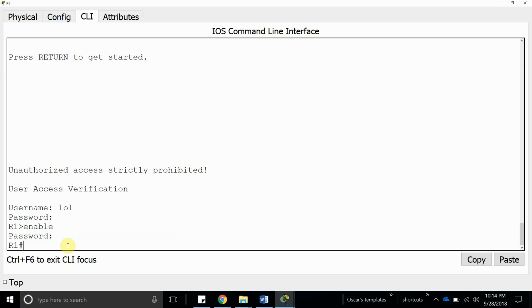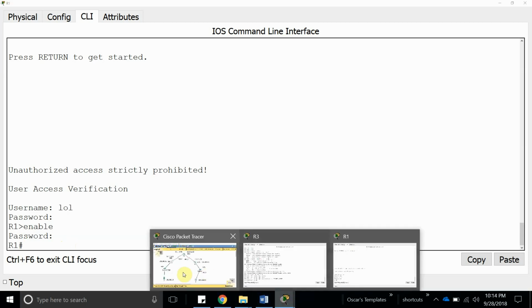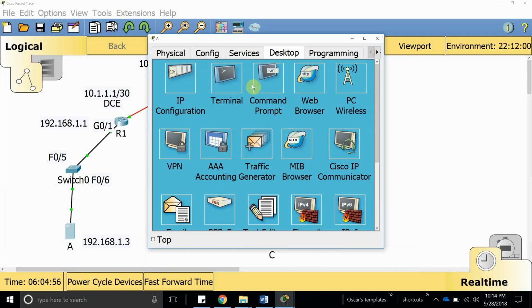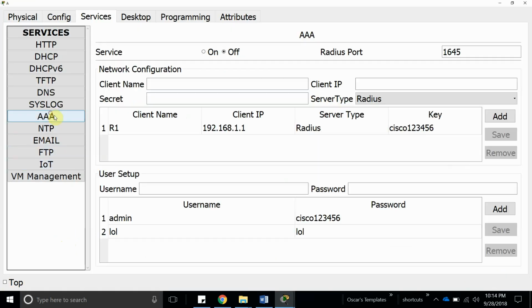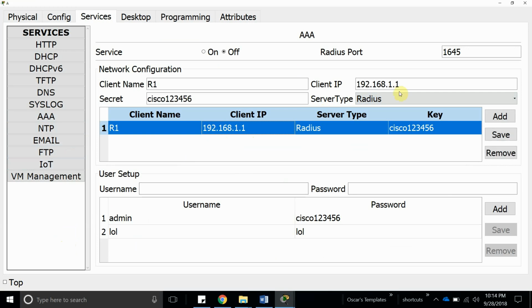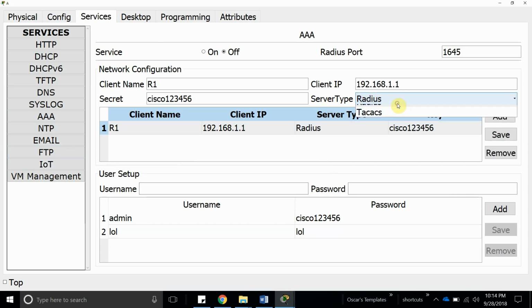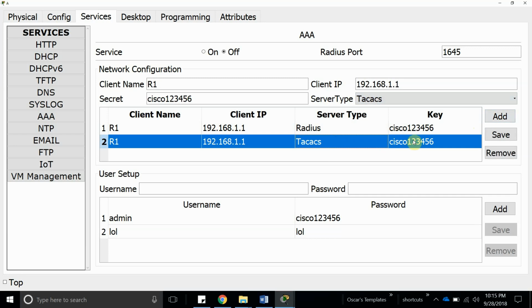So let's go ahead and configure the tacacs server first. So let's go to the server and to services. We are going to do the same, right? But for tacacs. Here we go. Tacacs server should be the same. That's good.